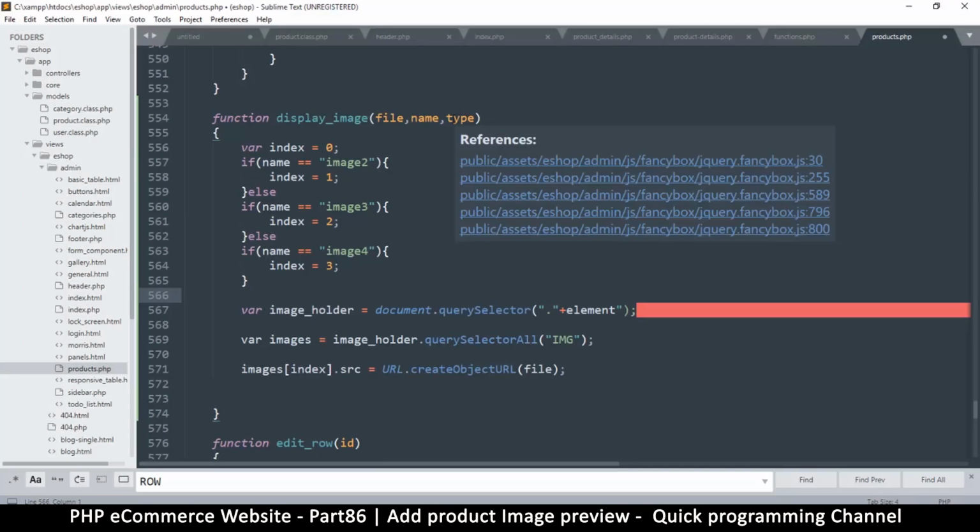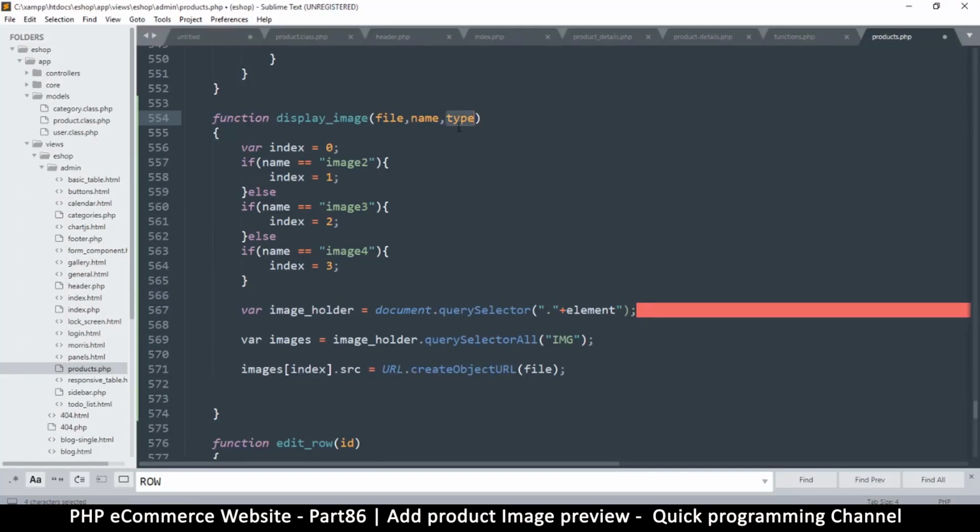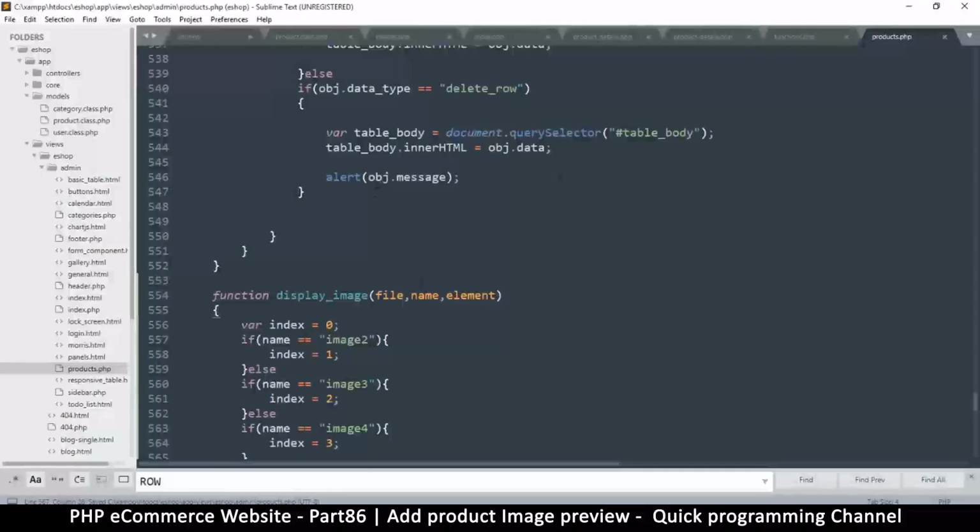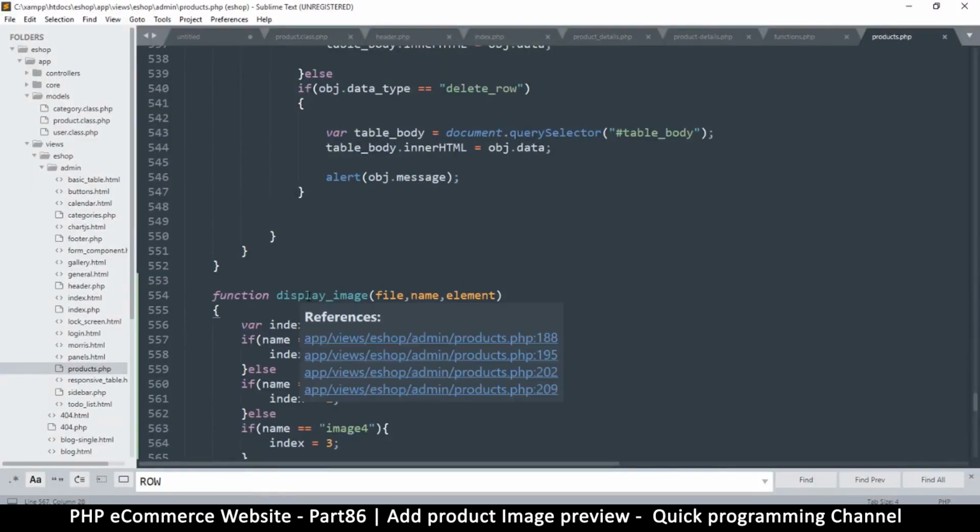Element, and I will say element as well here. But I can see it's complaining here for some reason. Okay, so then we can give it exactly which element to grab over here. Everything remains the same, and so it's going to work. So display image, very good.